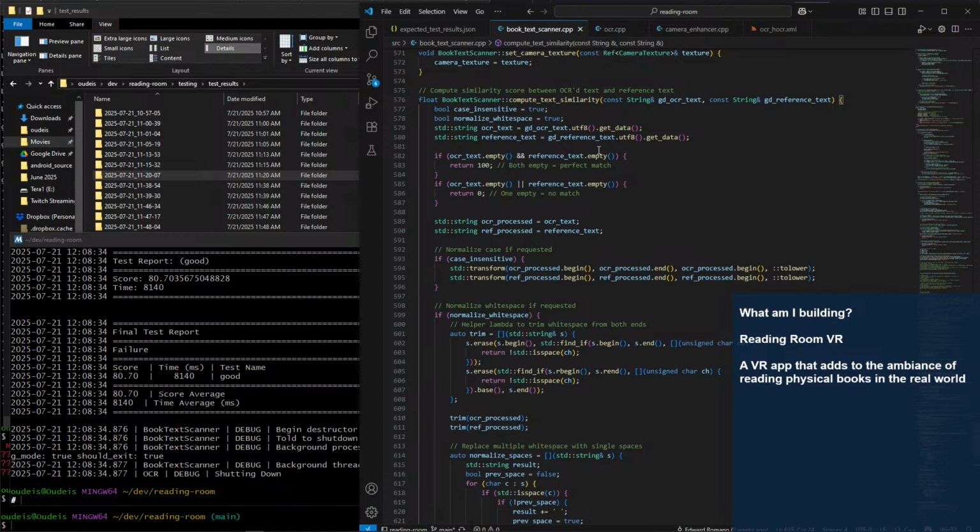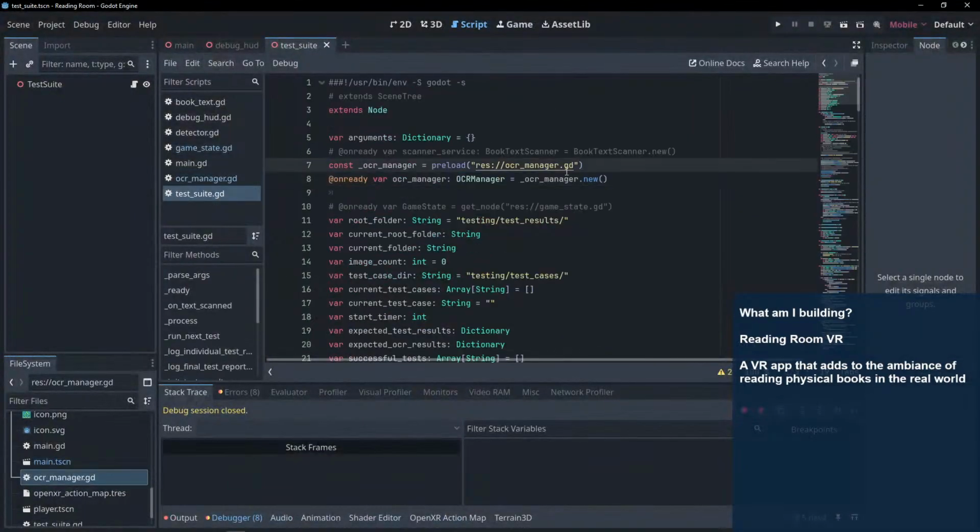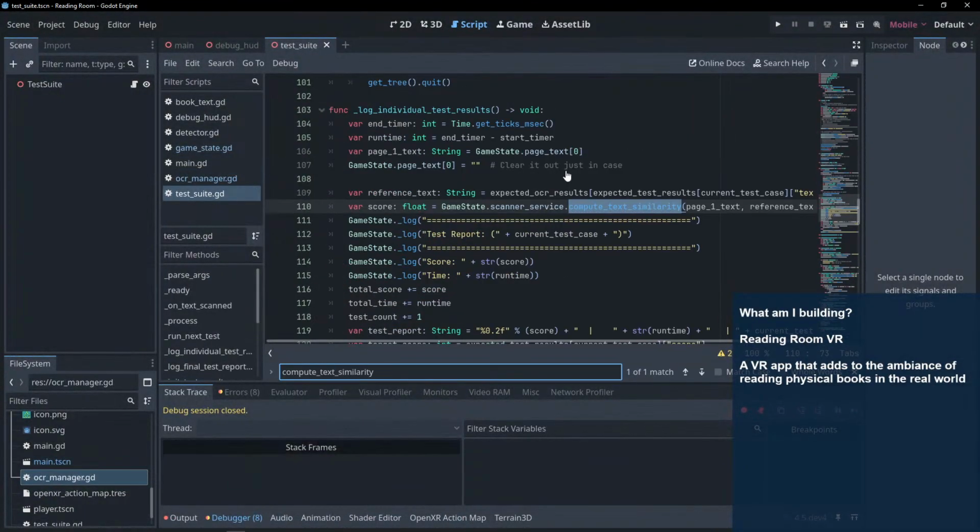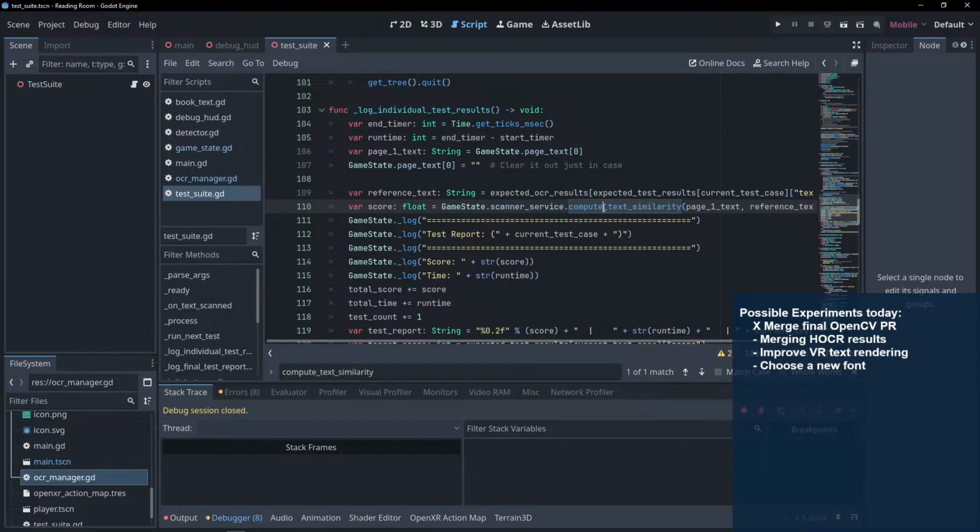Okay, so what is this function called? Compute text similarity. I think I'm using that in the test harness. Again, if nothing else, I'll just use this as my starting point, and if I don't like it later, I can always change it.